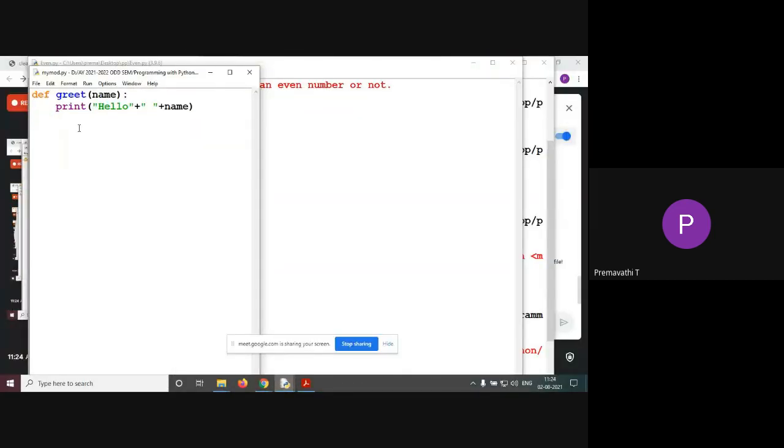Here we are able to create the dictionary, person1 is equal to, we have to create the dictionary here, name colon.